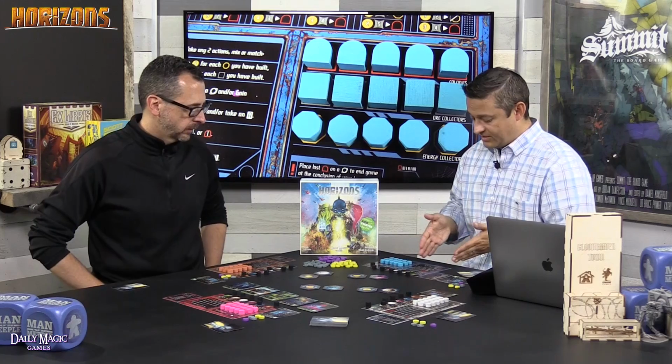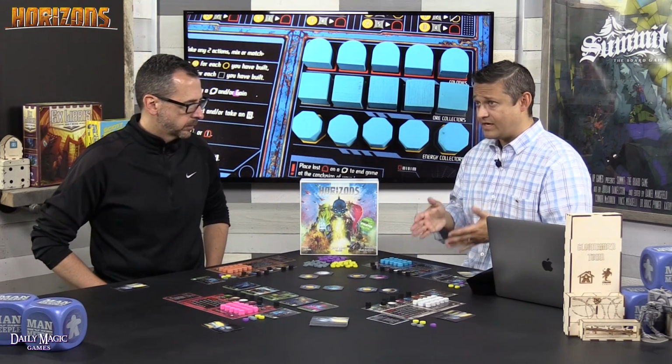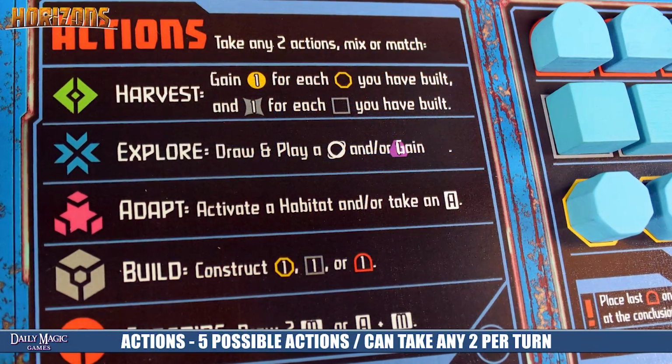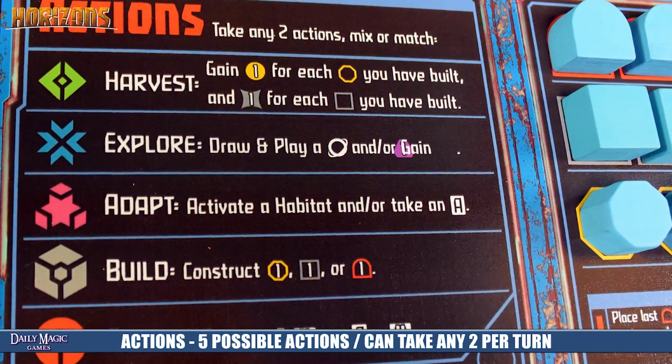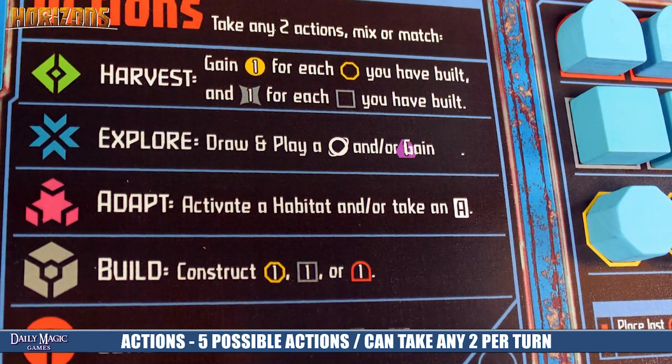Right, and on the left-hand side, you have your 5 different actions. They're very simple. On a player's turn, they're allowed to take 2 actions, either 2 different actions or even 2 of the same action. Feel free to mix and match.